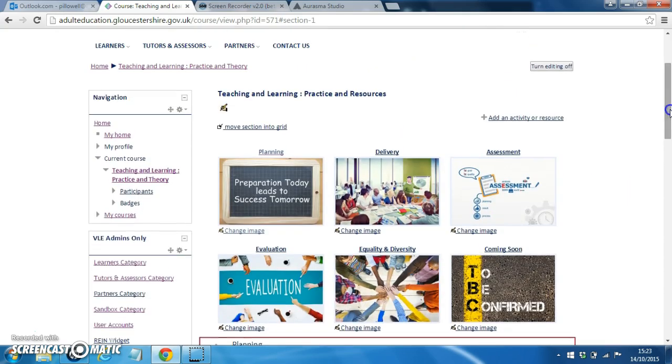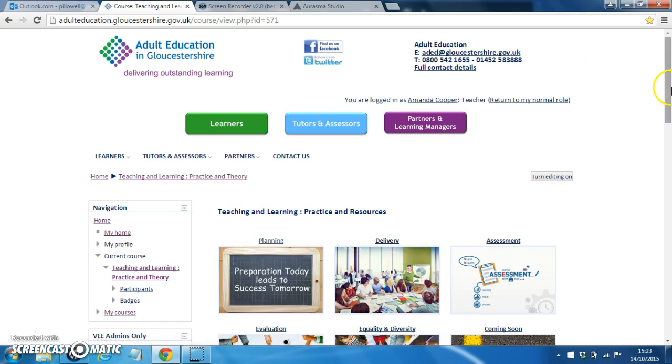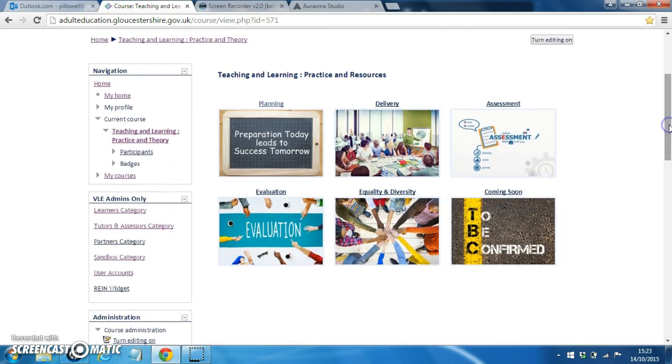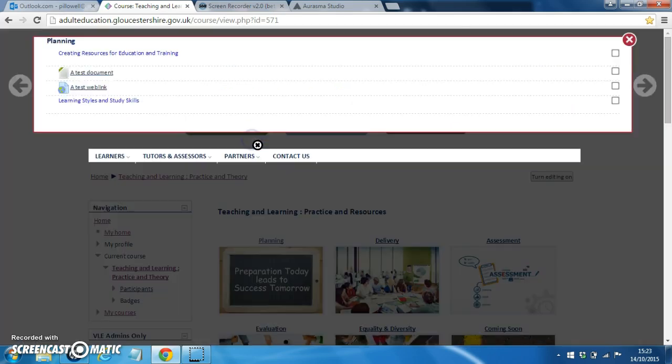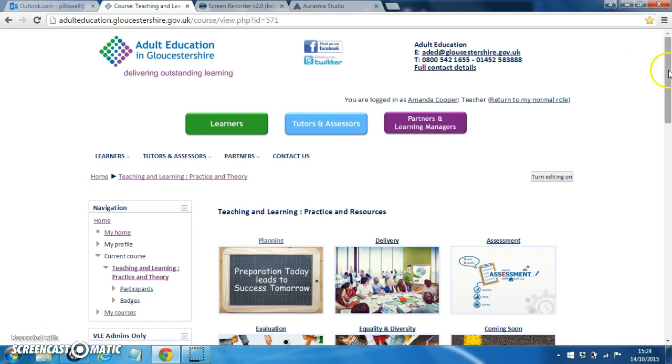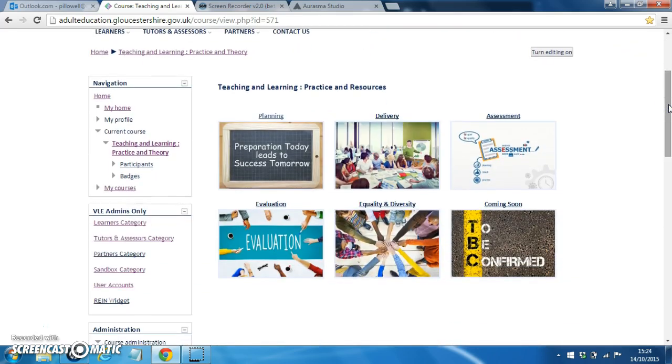And then if we now turn editing off and see the view that a learner or end user will see, we'll click on here and we can see now that we have the documents uploaded under the main heading of planning and the subheading of creating resources for education and training. And then we simply close this off. And this is how you would upload documents to this particular area.